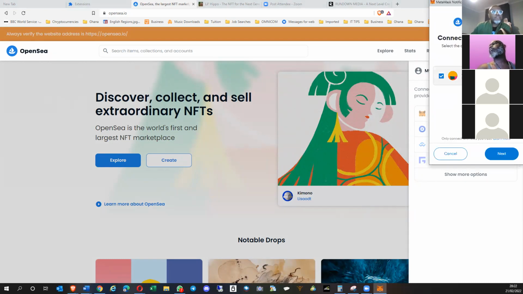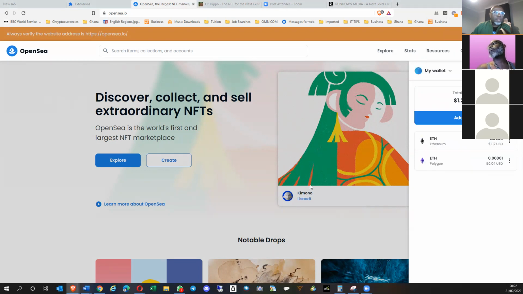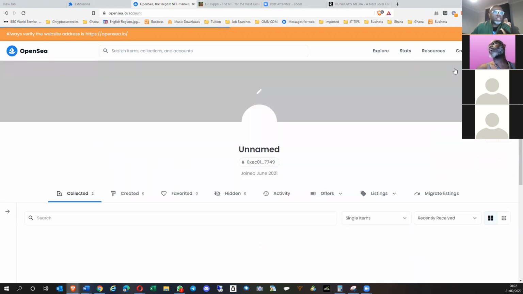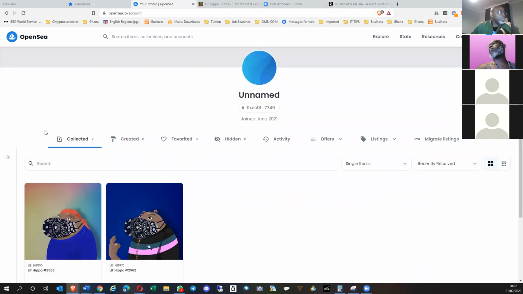and again, if I wasn't logged into MetaMask, I'd just get a circle going round and round and nothing will happen. I think you get an error message. So it's giving me the option to use MetaMask to connect with OpenSea. I click next, connect. I'm now linked with OpenSea again. So that gives you a nice level of security to keep you safe. And as I mentioned before, because OpenSea remembers my wallet address, if I go to profile, it remembers who I am and I can see my collection.